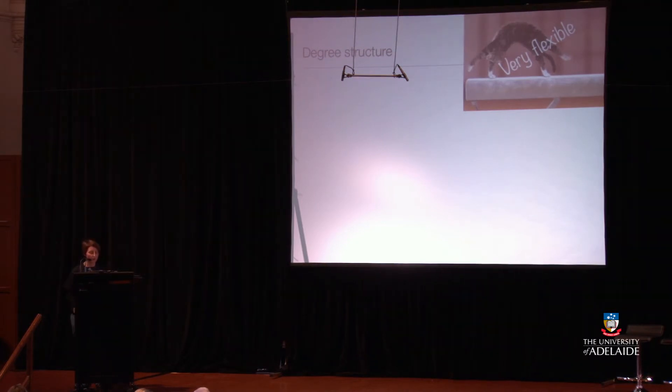You can do it full time or part time but we don't offer an external mode. The degree structure is very flexible — there are three streams: medical sciences, public health, and psychology. You can specialise in one of these areas or follow more than one at the same time. Each year you need to do half your courses from health sciences, but the other half can be from other faculties in the university such as economics, science, humanities and social sciences.